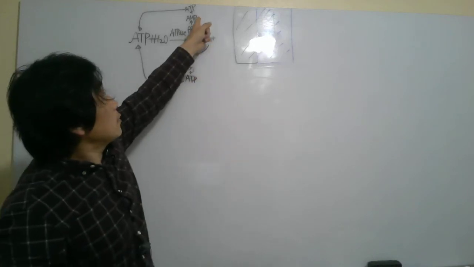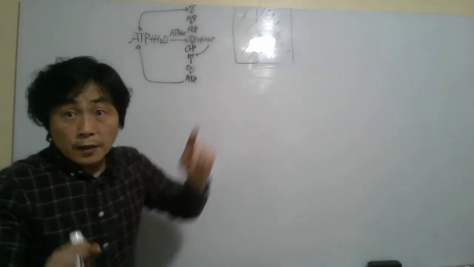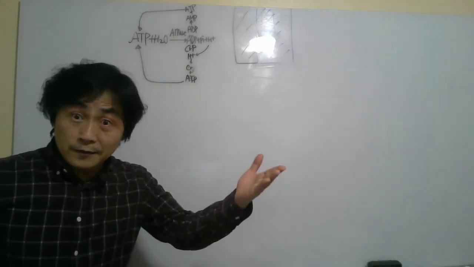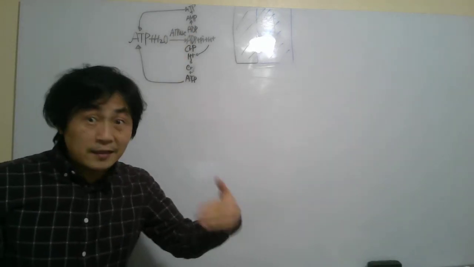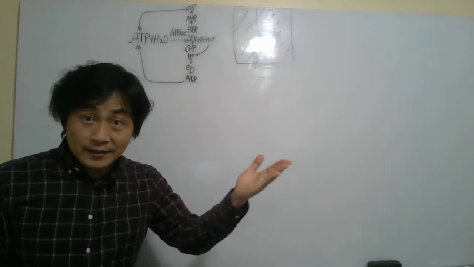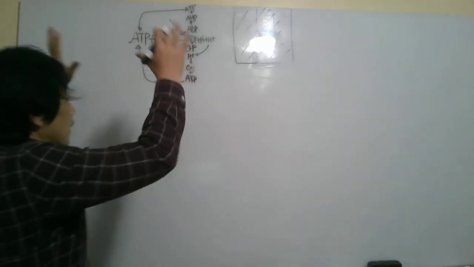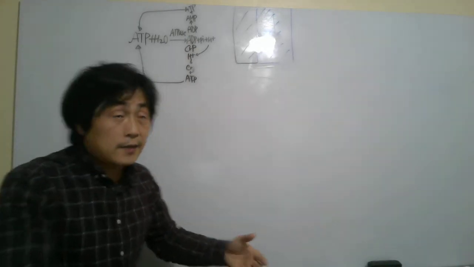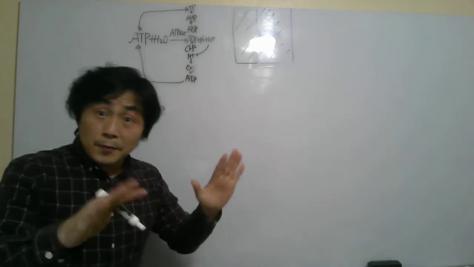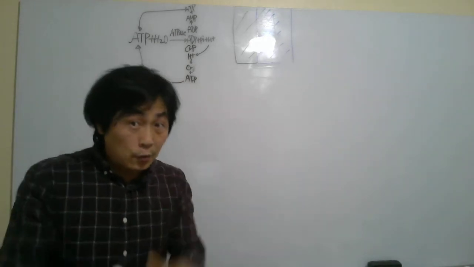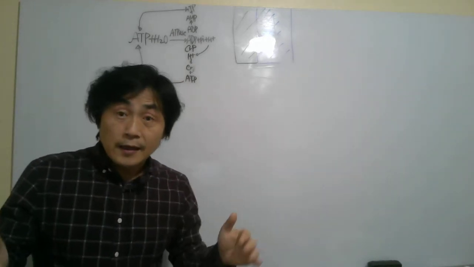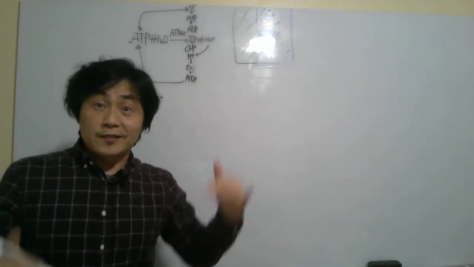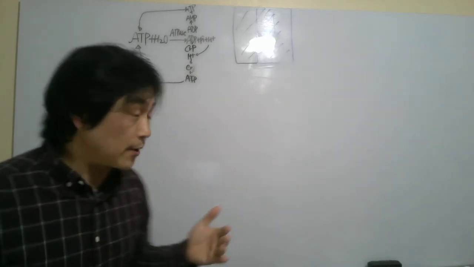So I do not need to write down the AMP deaminase reaction here, but this AMP is important. It's an activator of glycogenolysis and glycolysis. So if we start exercise, this AMP activates glycogenolysis and glycolysis, depending on exercise intensity. If exercise is a little bit lower, in that case glycolysis. If exercise is higher, glycogenolysis, right, AMP.